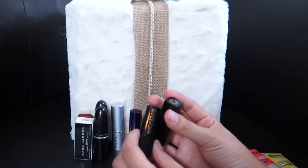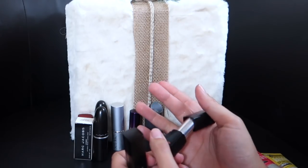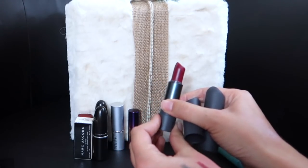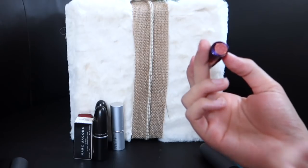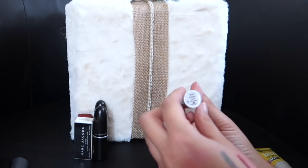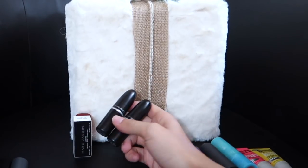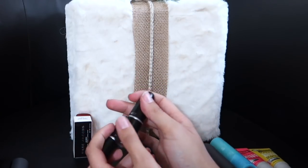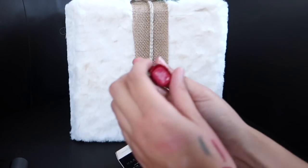These Makeup Forever lipsticks — I've had these forever. They're beautiful and gorgeous, but I no longer wear this shade; I'm going to toss this one and see if one of my girls wants the other. Bite Beauty Lipstick in Beetroot — beautiful shade, it just doesn't work for me; I'm going to declutter it. But I am keeping Bite Beauty in Pepper — a beautiful, beautiful neutral shade. I also have this Tarte Beach Bum — I wish I bought a full size; I'm almost done. And this Ben Nye Lipstick in Blushable — I'm almost done with that too, so I'll use it up. And these MAC lipsticks — not cruelty free, but my mom gave them to me, so I'm going to use them up. One is in Velvet Teddy and one is in Taupe.